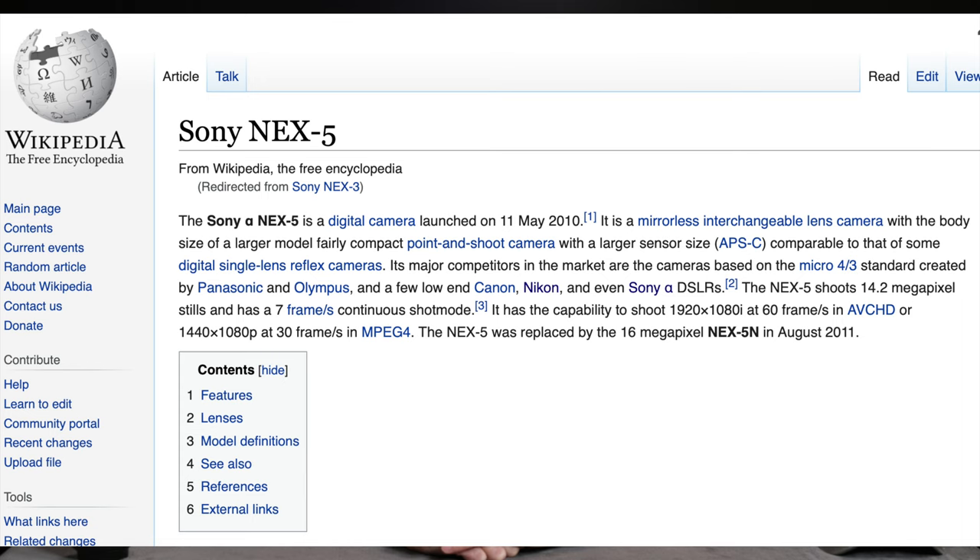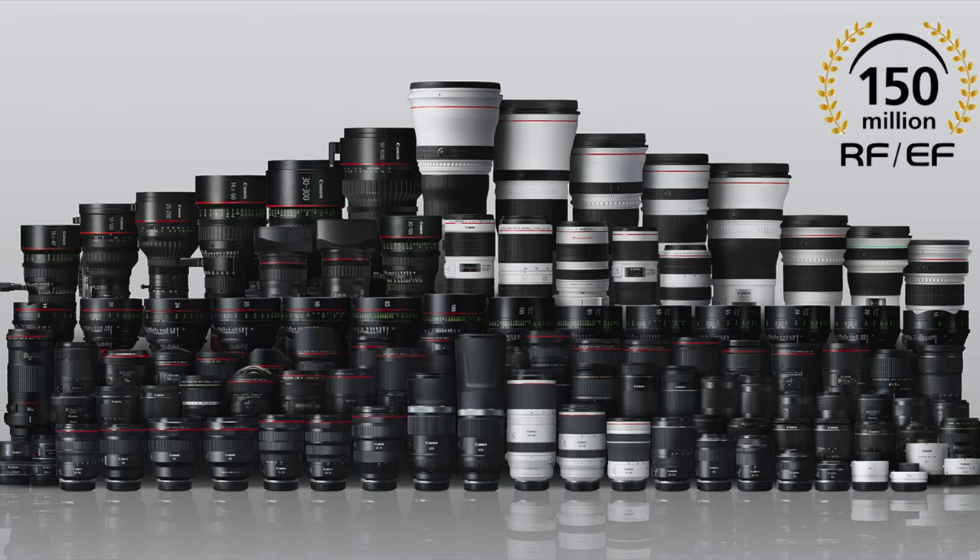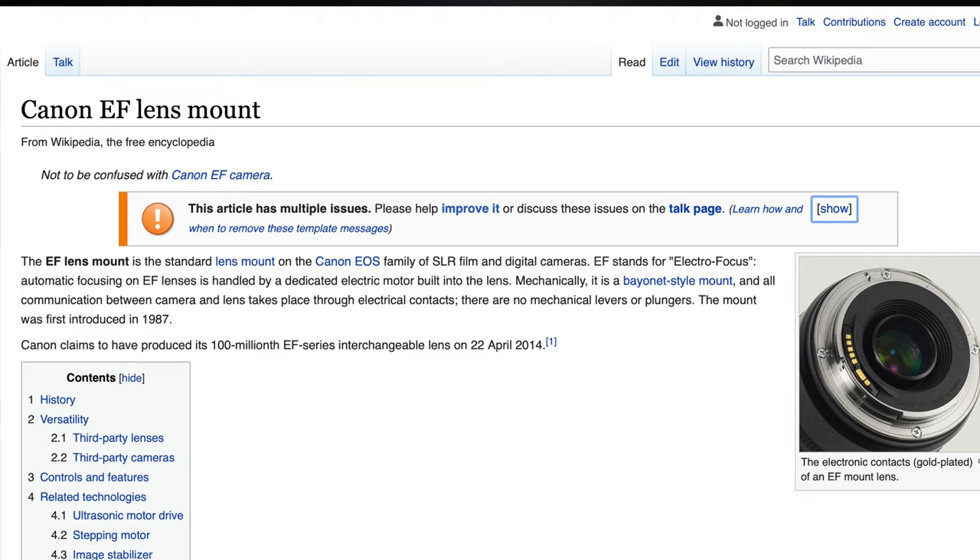It's worth pointing out that the 50mm is Sony's 60th E-mount lens. The E-mount was first implemented on consumer APS-C cameras a little over 10 years ago, then adapted to full-frame cameras like the Alpha 1. Canon has 107 EF lenses dating back to 1986, while Sony has achieved 60 lenses in just 11 years — an astonishing pace — and it's no wonder Sony has risen to number two in worldwide interchangeable lens camera sales.